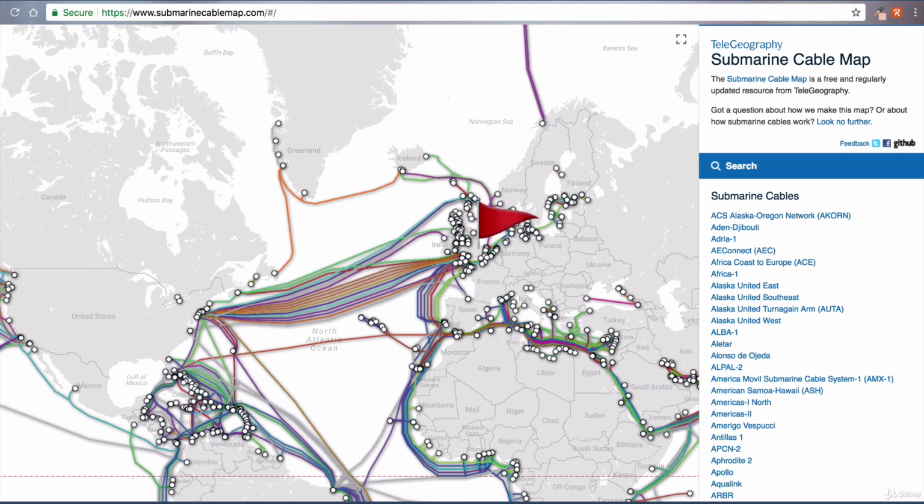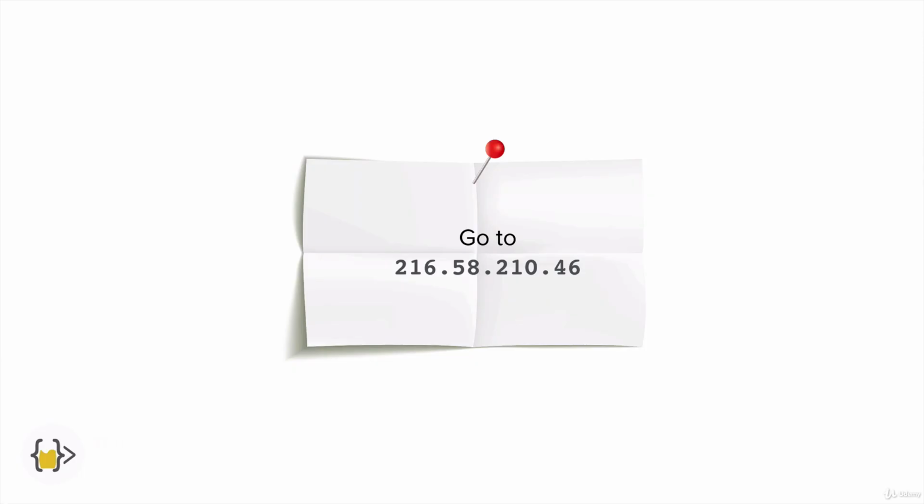Now, if I'm sitting in London and I want to see a website that's hosted in the United States, then my browser would have to make a request that goes through one of these cables under the Atlantic Ocean in order to reach the United States. And once that computer has received my request, they'll send back all of the relevant data again through these giant cables. And to navigate all of these crazy underwater and above water wires, all I have is an IP address. It's like as if I'm sending a letter halfway across the world, and my only hope for my letter to reach my friend is that postal address on the front of the envelope.